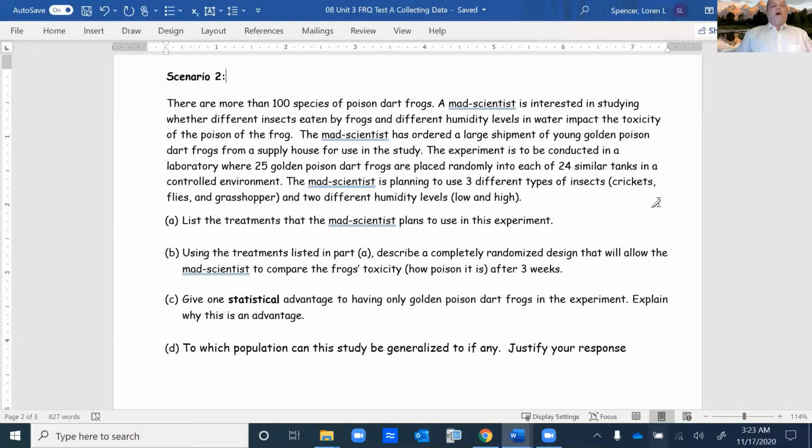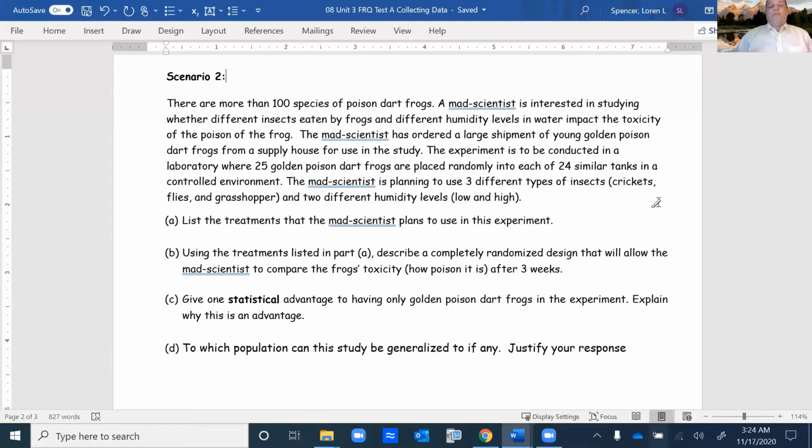I've made sure I've numbered all of my frogs from 1 to 600. And then I have little slips of paper that I put into a hat numbered 1 to 600. I'd mix those numbers in a hat and draw without replacement. The first 25 numbers drawn, the frogs associated with that would go into the first tank. I would then draw the next 25 numbers. The frogs associated with the next 25 numbers would go into the next tank. And I would do that for all 24 tanks.